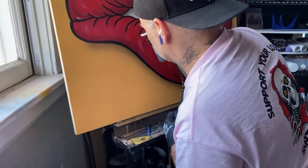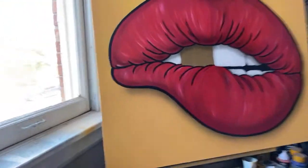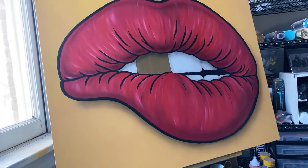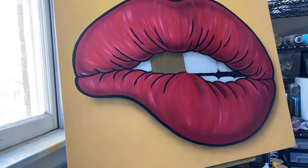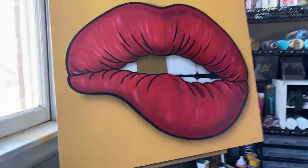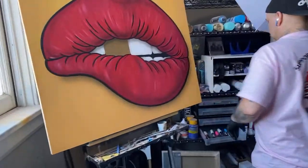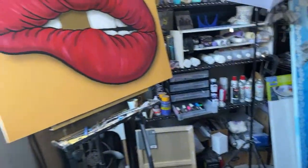JJ says the lower shadow adds more of the pop art look for me. Sorry, it's so hard to see that. I think that's good. I don't want to do too much more. Looks way too dark. What's dark? All of that. JJ said so rad. Ripple said looks pretty. Alright, I'm back.